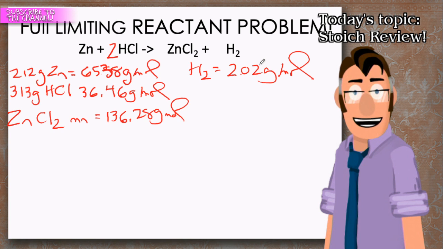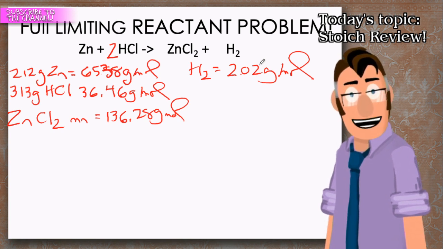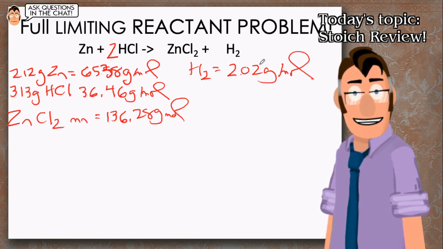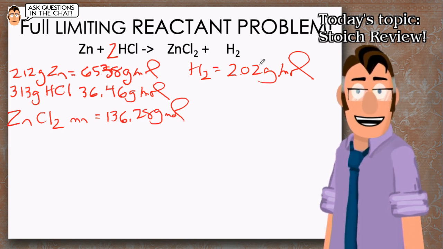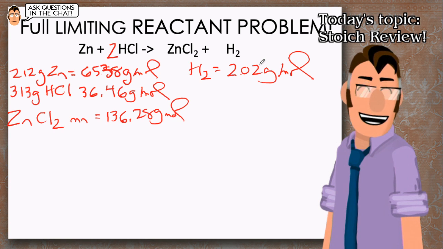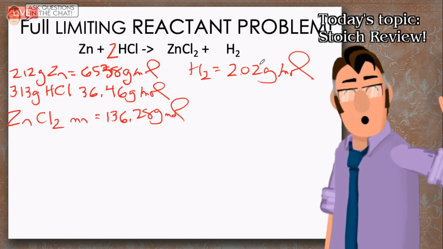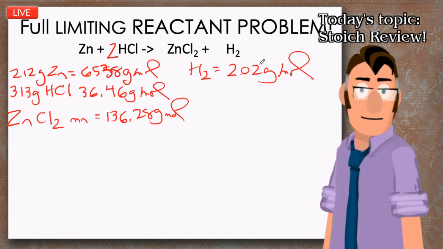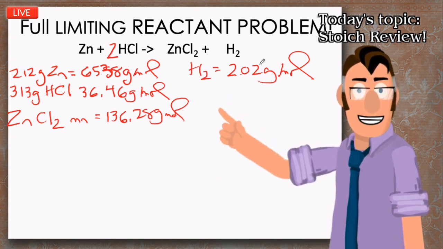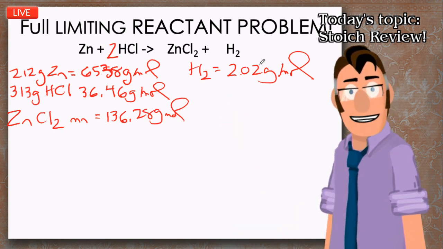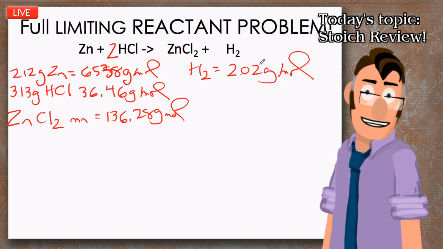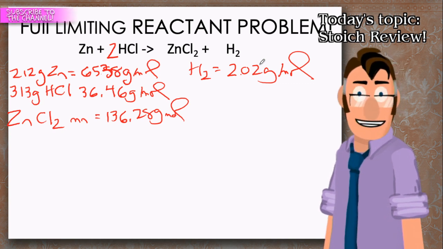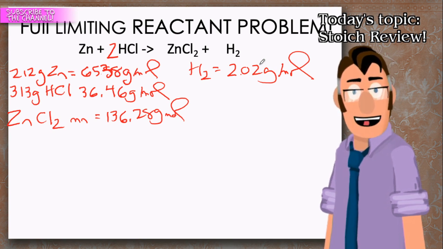All right, and so now that we've got our molar masses and our balanced equation, what we'll do is take both of our reactants to a common product. Now, there are lots of ways to find limiting reactants. That's totally up to you. You can take one reactant to the other one. The way I used to teach it is I'd say, take zinc to hydrochloric acid, figure out how much hydrochloric acid you are going to need, and then compare it to what you have there. If you like to do it that way, that's totally fine.